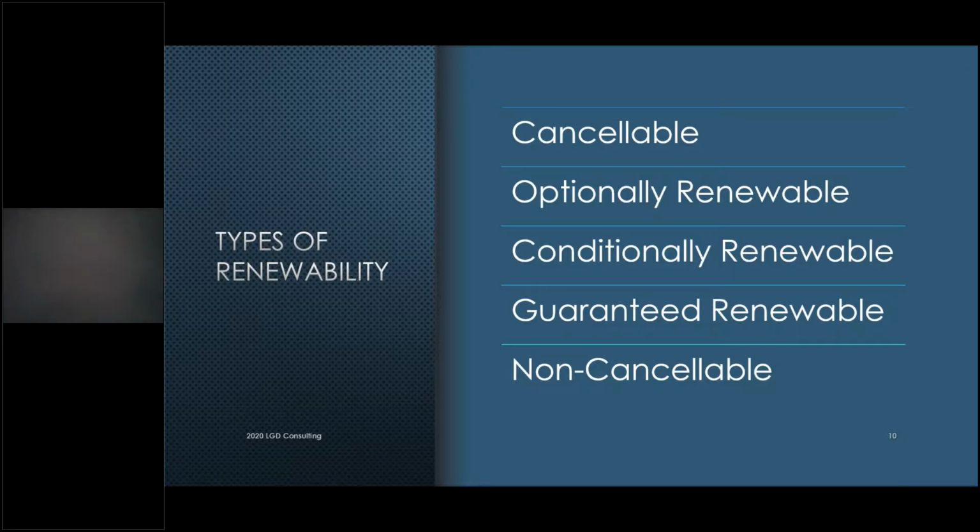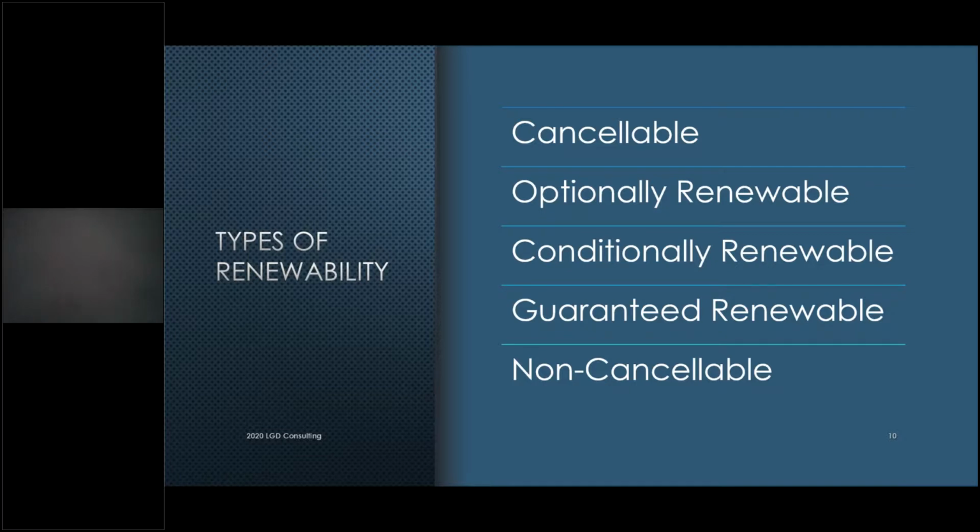Right? Out of the renewable contracts, optional renewable is going to be cheaper because the insurance company can choose not to renew you for no reason at all. Right? Since the insurance company has more control, it's typically going to be cheaper. Right? Out of all of these five, I have this list listed from cheapest, which is cancelable, to most expensive, which is non-cancelable. Right? And kind of in between. Right? So cancelable would be cheaper than optionally renewable, but usually they don't use that as that test question, which is the following has the cheapest premium. Optionally renewable is one you want. I haven't seen cancelable as one of the answers.